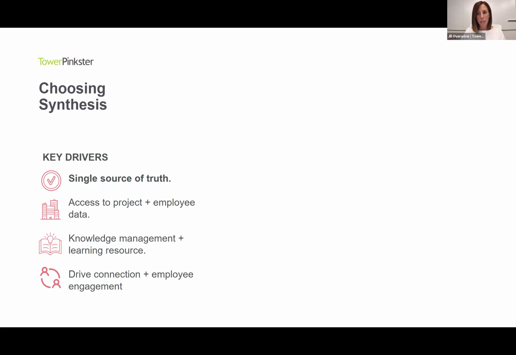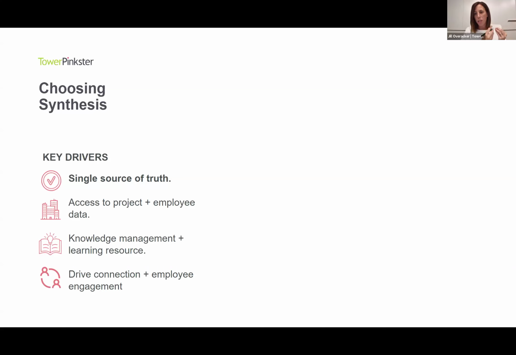We want to give access to project and employee data. That has always been gatekept by marketing for project data and HR for employee data, not necessarily because we wanted to gatekeep it. That's just the nature of it. We wanted it to be a learning spot, right? We have over 100 new staff who've been here less than 4 years, but we also have staff who've been here for over 30 years, and who are looking at retiring in the next 10.